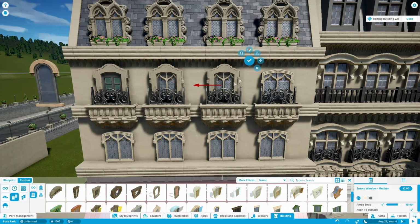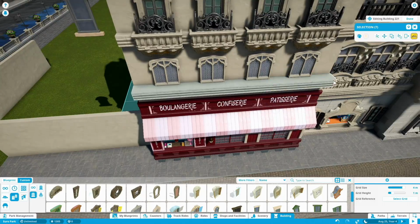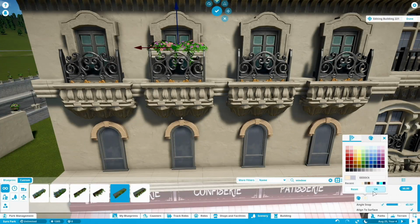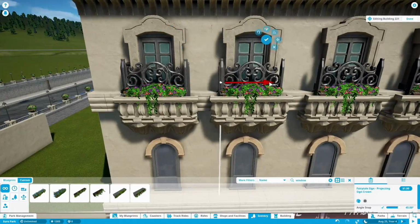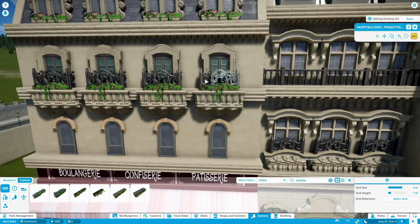See, this is why I edit so much stuff out, because I literally changed my mind like 4 times right there. So yeah, then I think I used the arched shape window down here below. Again, just having variety adds some more interesting dynamics to the building, where essentially you're really just repeating the same thing.